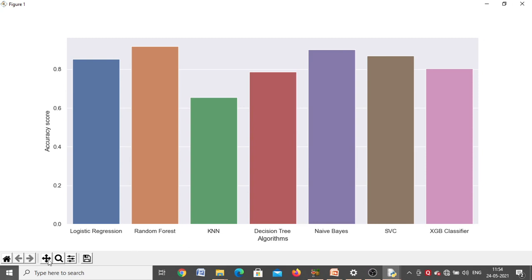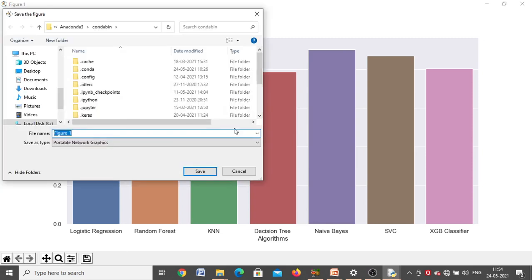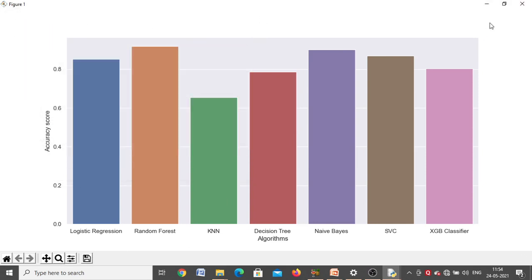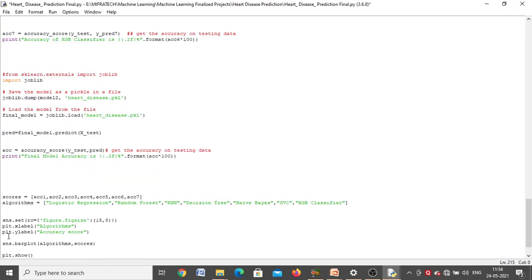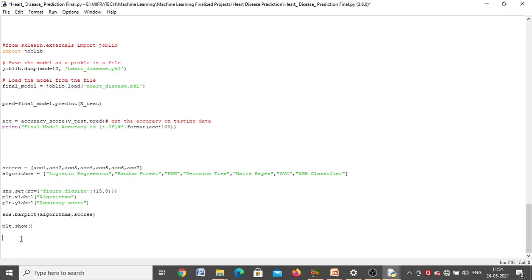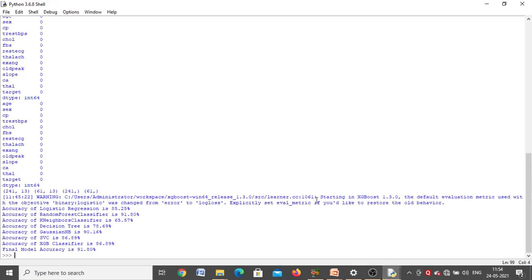Here this graph also you can store as an image. So now I will close this one. You can observe, now I have explained everything there is in the backend code. In the backend code I trained algorithms and found the one which gave the more accuracy. I converted it into binary format finally, so that I can load it in the front end. So the random forest algorithm gave the more accuracy here, with an accuracy of 91.80, nearly 92% accuracy.